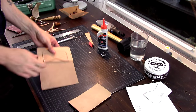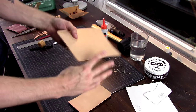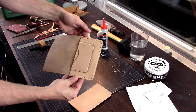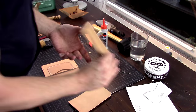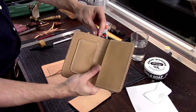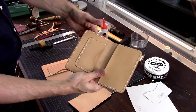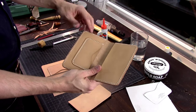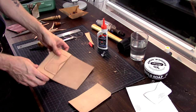All right, back from marking holes. You see here, here's the back, the inside. So now, as with this one, I also like to repeat the tie off over the edge of the piece. So in order to do that, we have to make an extra hole there. So I usually wait till this point to do it.